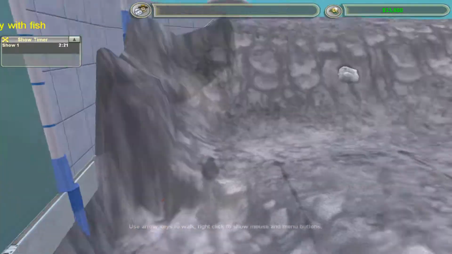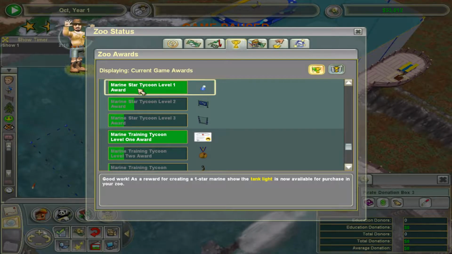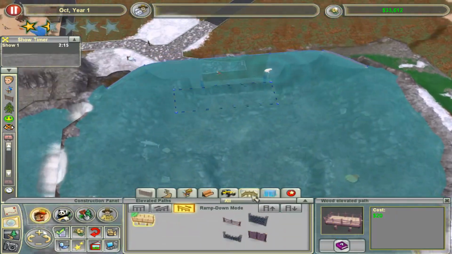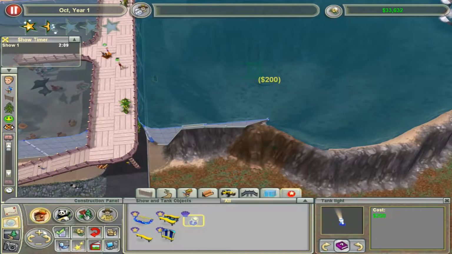Let's replenish this. I wonder if people actually go to the shows now. No. Oh, nice. So this is how you get the tank light. This tank light we are going to be using for... you know what? We can put it here. There's no upkeep. People can see better.